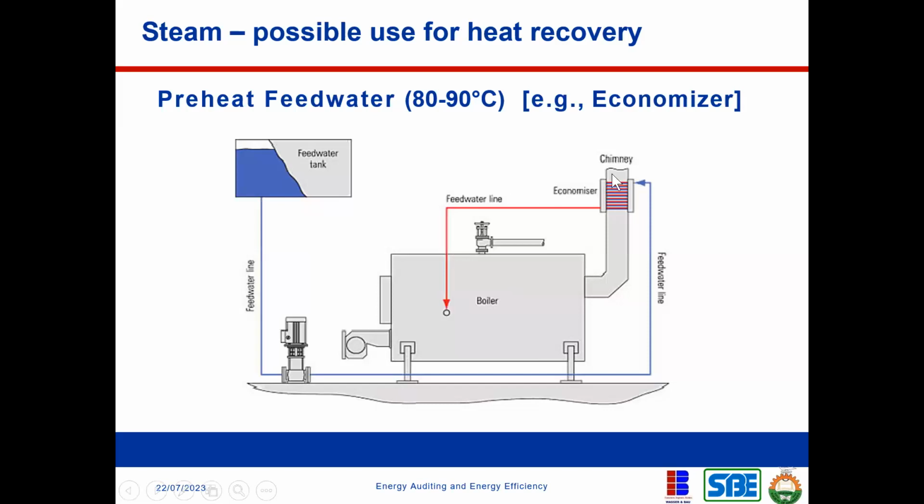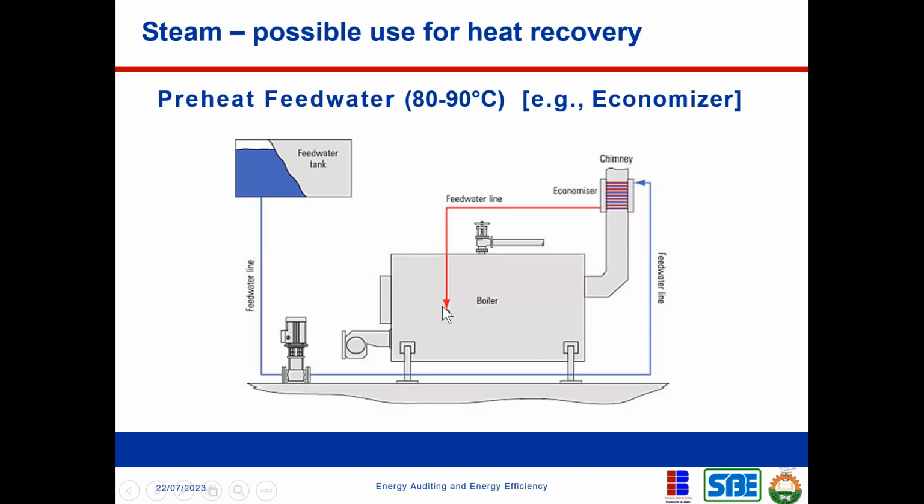Now, this is a boiler, and this is the flue gas that is going out, right? This is the chimney, this is the flue gas that is going out. After the combustion, the flue gas goes out. Now, what the economizer is, you have a pipe around the exhaust gas, and you pass water around this pipe. Okay, the water absorbs the heat that should have gone out to the environment. So when the water absorbs that heat, you now reintroduce that water into the boiler.